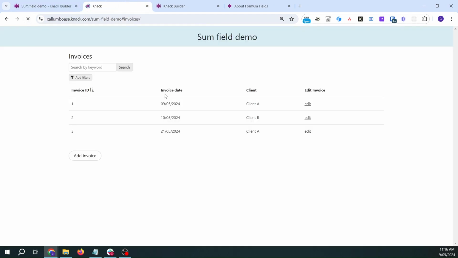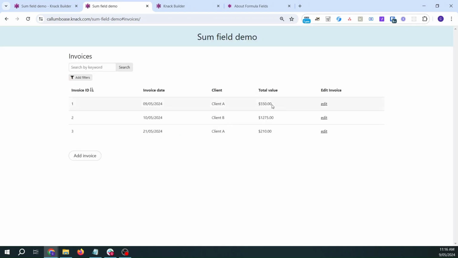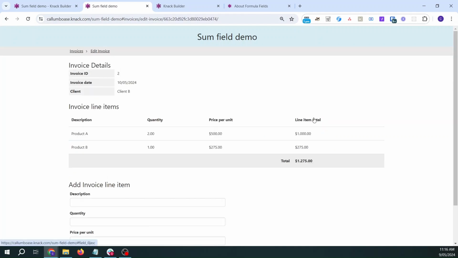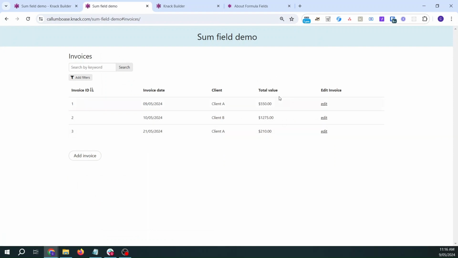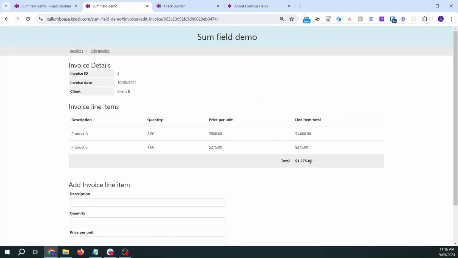and refresh. And now I get the visibility of how much that invoice is worth based on all its line items. And let's see if that's working. Yes, it is. Okay, cool. So now, that is a problem that was appropriate to solve by adding a sum field because we couldn't really achieve that in another way. Whereas if we only needed to see that total in here, we were able to achieve it without adding the sum field and therefore having that small performance hit as a result.